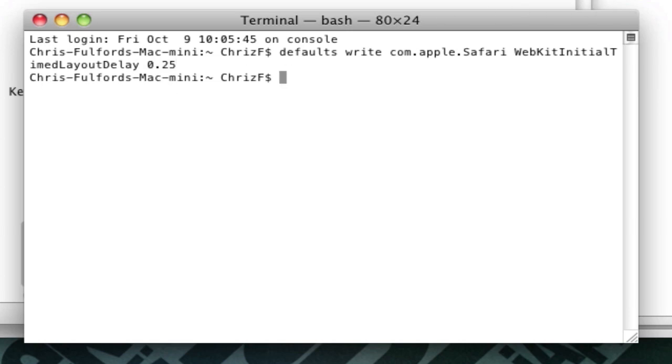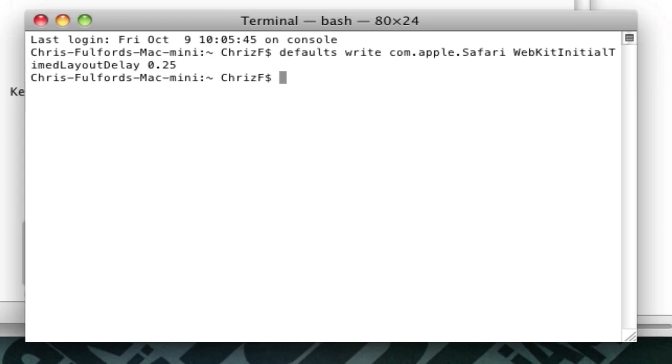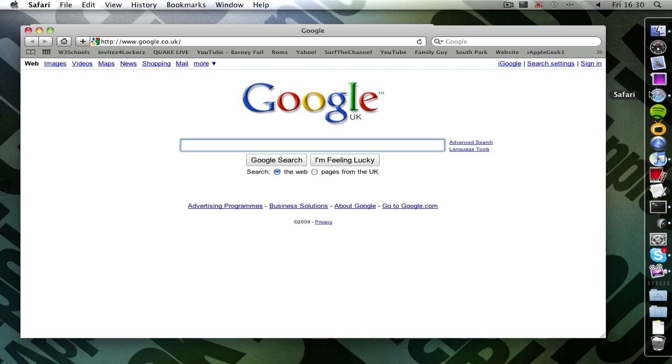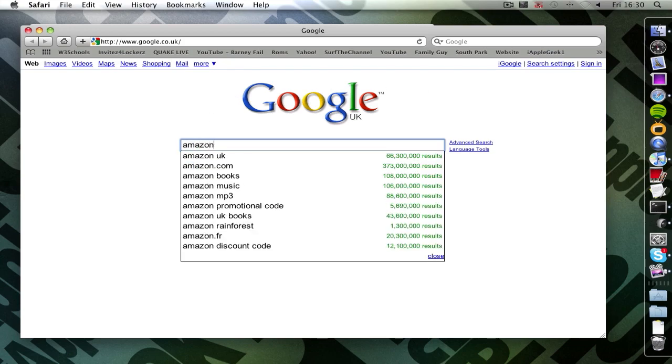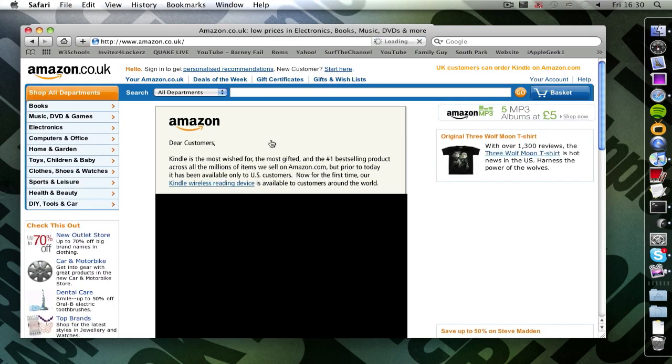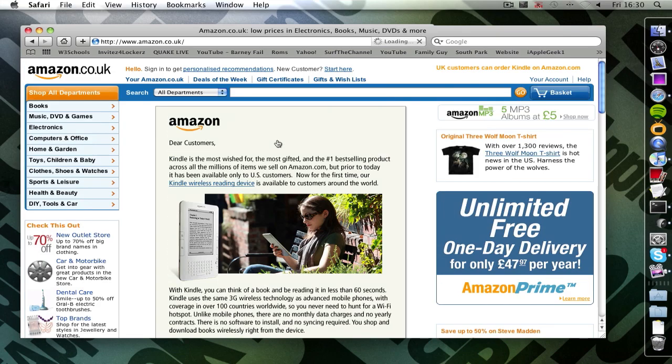Now I'm going to retime it again and let's load up Safari. As you can see, that is actually the slightest bit faster. That's 1.1 seconds now. And now I'm going to type in Amazon, and as you can see, that loaded in 0.05 seconds. So it's pretty much the exact same speed for loading the web pages, but for more complex websites like Amazon, it is much faster. And you'll notice the overall speed, as I said, when you're just generally browsing the web.